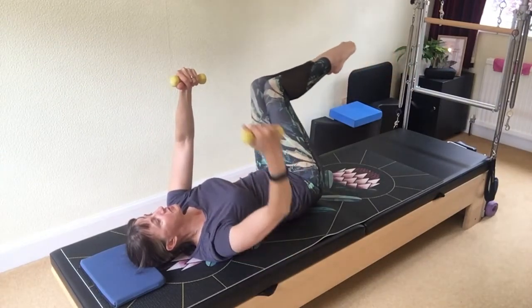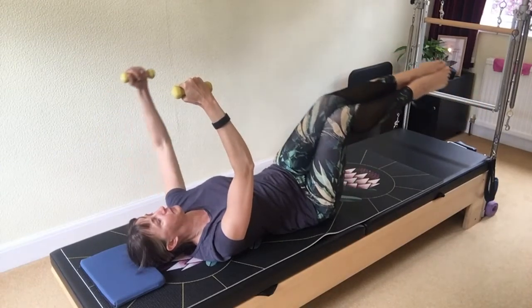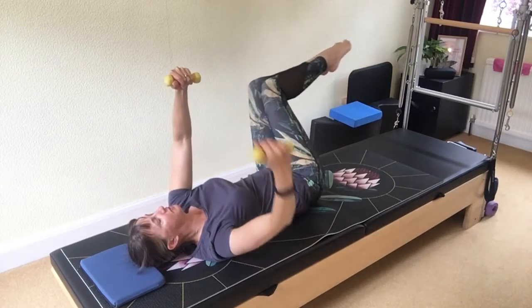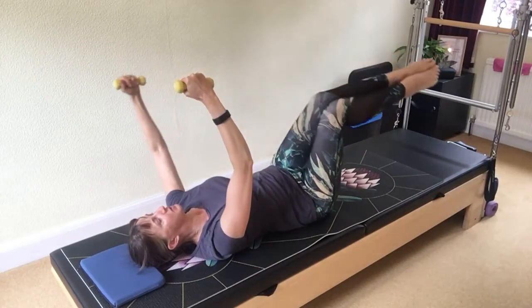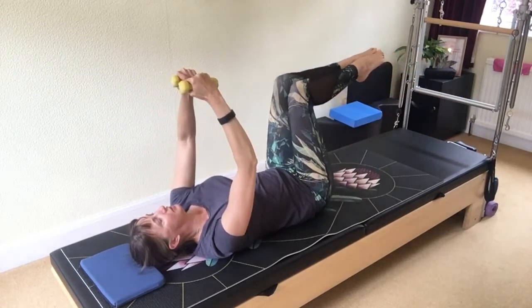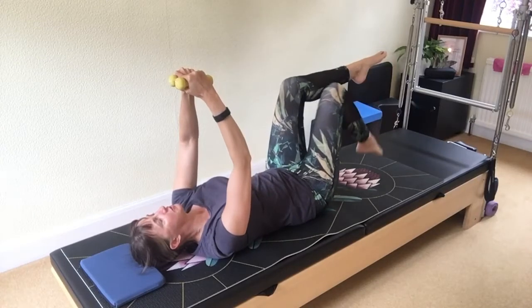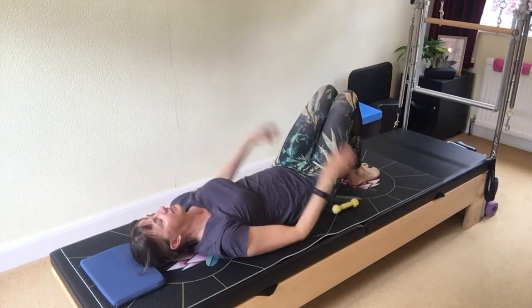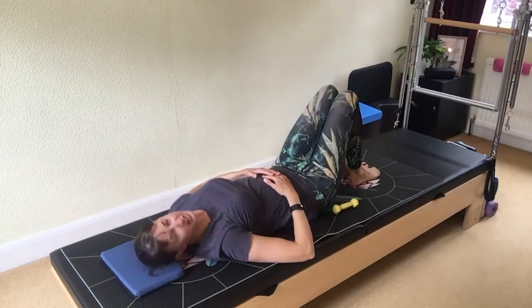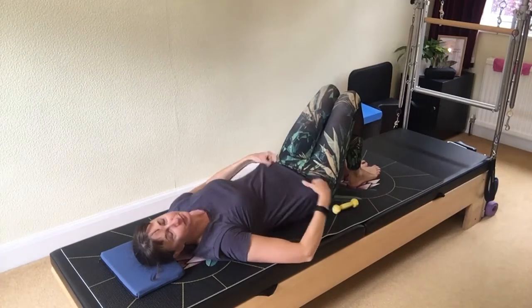We'll do 2 more to each side. Remember to keep both shoulders anchored to the floor. Last one. And then release your feet, release your weights. Adjust your head cushions if you need to. Maybe roll your head gently from side to side, letting go of any tension in your neck.